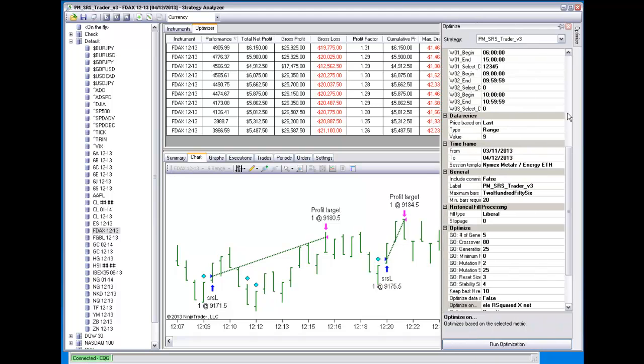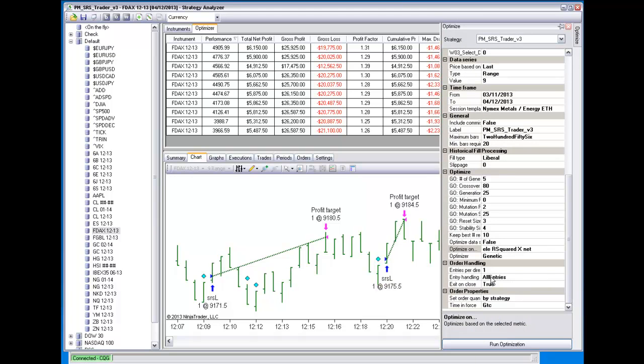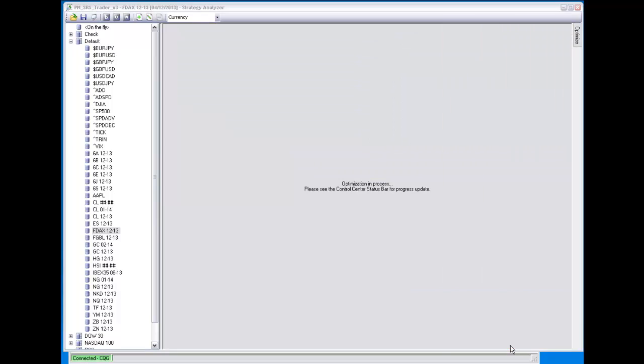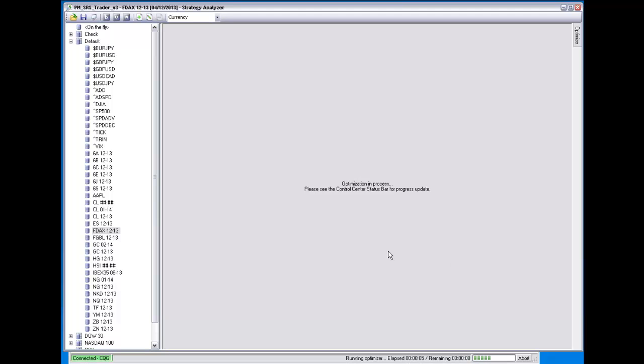For that we set entries per direction, and we can allow 2 maximum entries per direction. We run another optimization and we can see the effect on the chart.